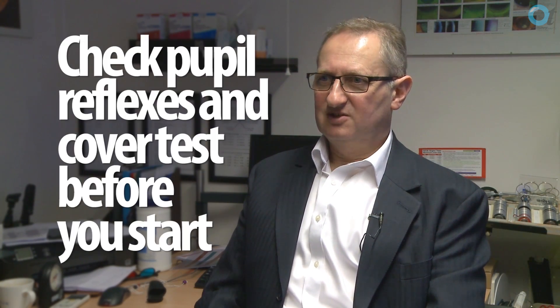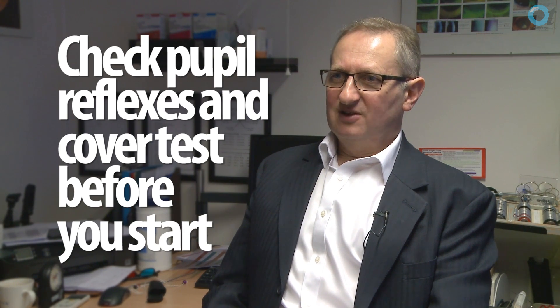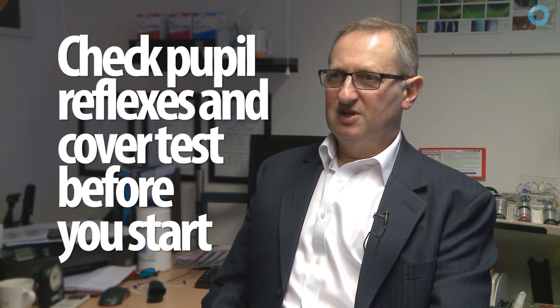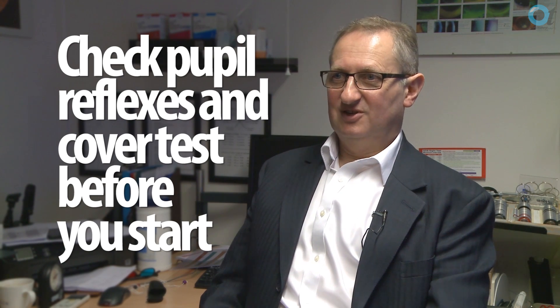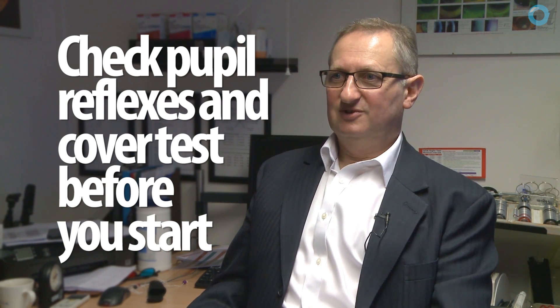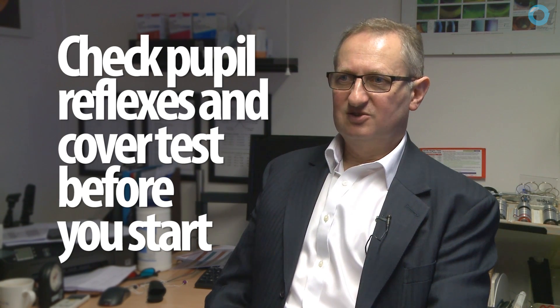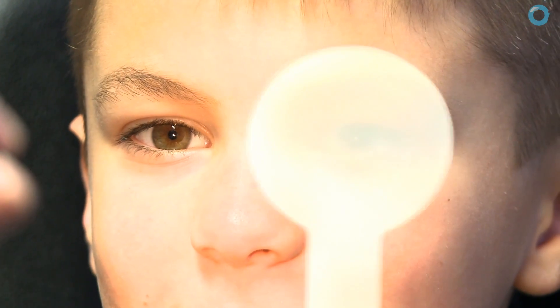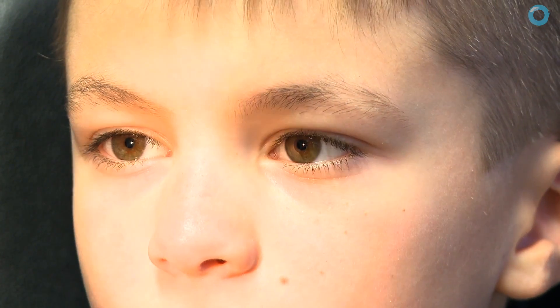Before you start, it's really important to look at the pupil reflexes in each eye, because the reflex from your pen light may not actually be in the pupil centre if the corneal centre is not coincident with the pupil centre. Angle kappa is an important factor to take into consideration. Start by occluding one eye and asking your patient to fixate your pen torch — note where the pupil reflex is, as that is straight ahead for that patient. Do the same with the other eye, because the two eyes could of course be different.